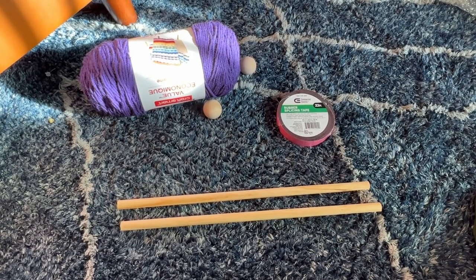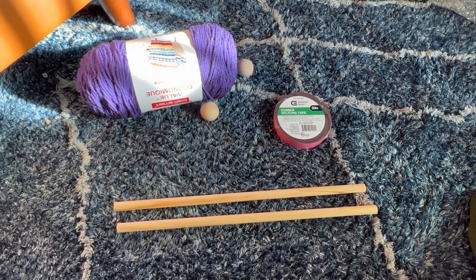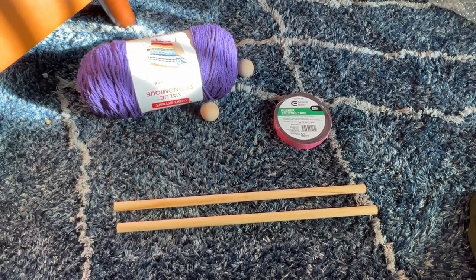So normally I would head to Home Depot or Rockler Woodworks or a lumberyard and try and get things for this type of project, but I'm just gonna head over to Michael's. Let's see what we can find. So apparently Michael's doesn't sell wooden dowels anymore, so off to Home Depot. So here's the haul. I think everything cost me about $15, and I should be able to make at least 2 pairs out of this.